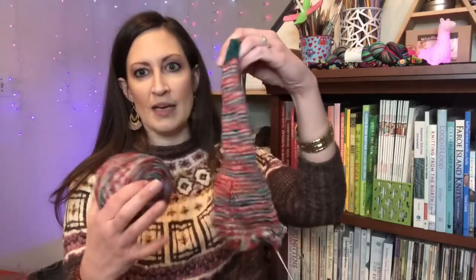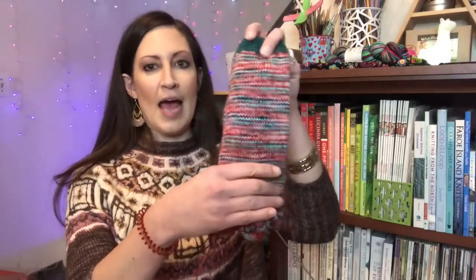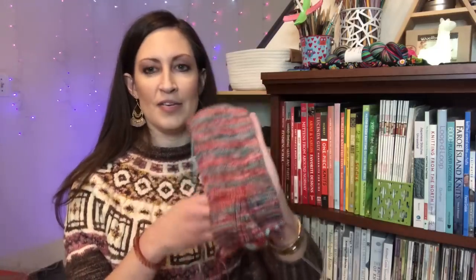I did get a little bit done, just yesterday, of my Vanilla is the New Black sock. And that's going to tie everything together nicely with the giveaway that we're going to talk about in a little bit. So last time I showed you my sock in progress and I had this much of it done. And then Owen had his theater yesterday.